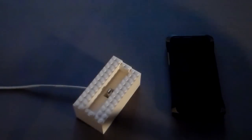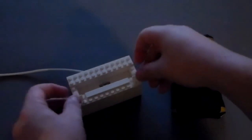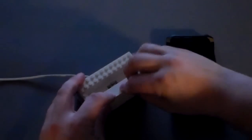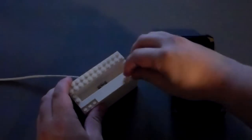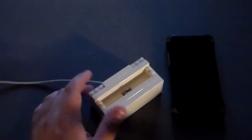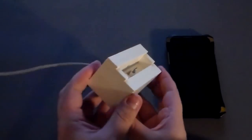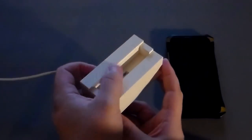And then you're just going to add your little tiles, that's a 1x8, to all this, so that you cover up all those little Lego nubs. Obviously this part is up to you on how you want to cover it. You can use wider pieces, longer pieces. This is partly what I had lying around and partly what I think looked good. But as you can see, it gives it a nice little step look. That building up on the back is also going to help the phone itself stand up.